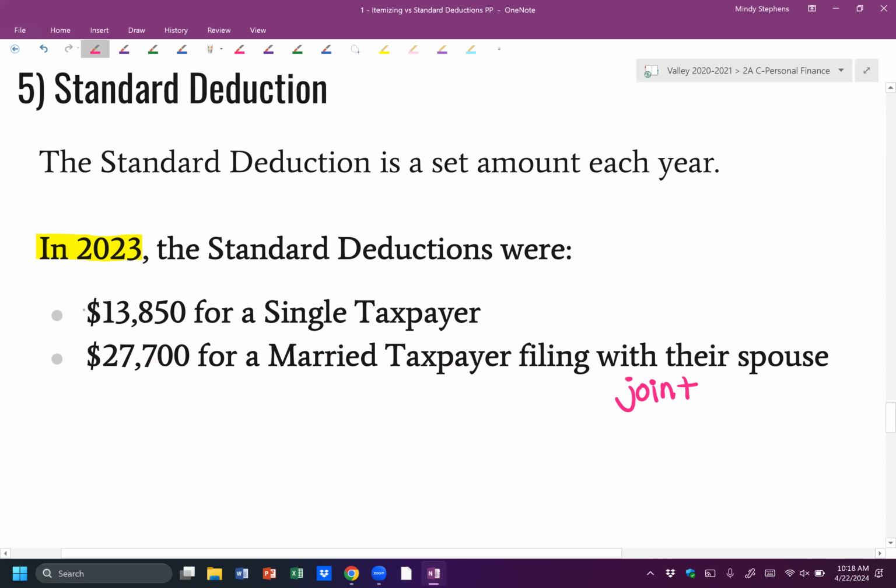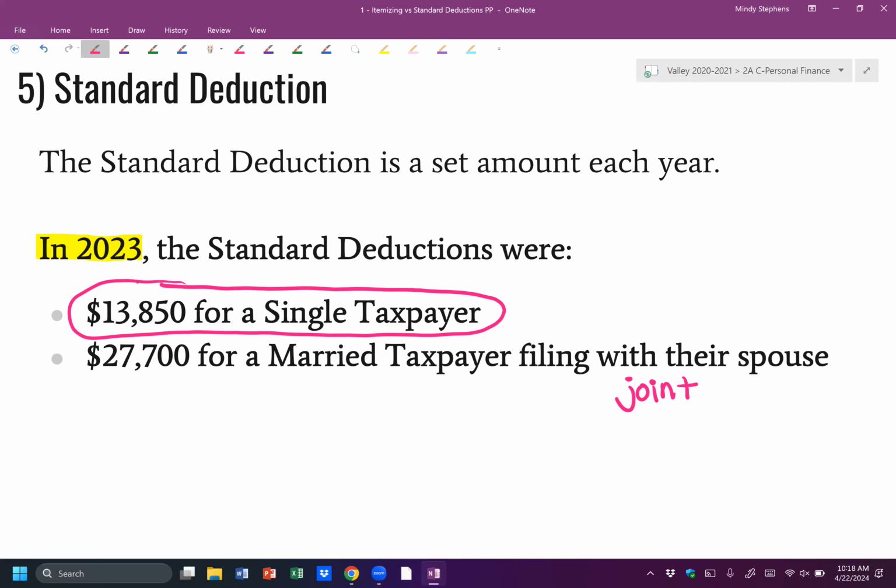So you would probably have had this 13,850 because you are most likely single and you are using the standard deduction. If you were doing your taxes, that's probably what it would be, because you don't have a lot of the other expenses right now. And so it wouldn't be worth doing itemized because the itemized would be lower. If the itemized is bigger than that, then we would choose itemized. We want the bigger number. So the only way we would use itemized is if we got more than $13,850 in expenses on there.